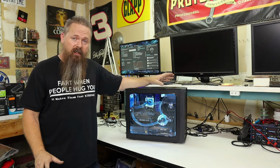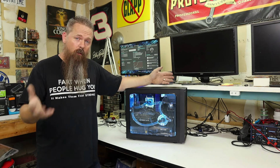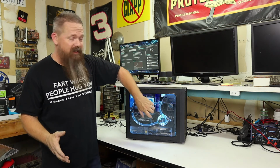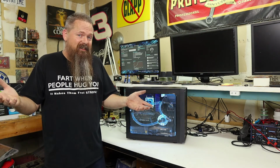But if you want a really cool, unique case, then this is the only Focus G Mini that I know of that has an actual glass side panel. So there's that at least.